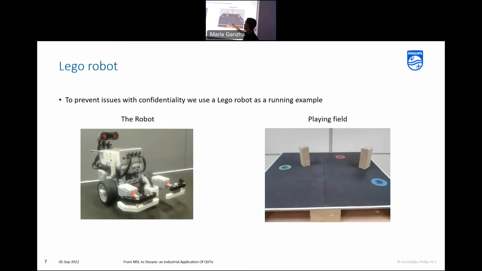What the robot will do is drive around on Mars. It will go to these colored areas, scan the color, and then provide some data about it. But of course, we do not want the robot to collide into obstacles, and so it has a distance sensor on the top and bumpers at the bottom, such that it can detect obstacles and stop in time.